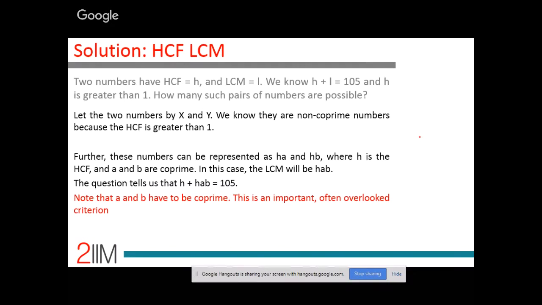After that, you're doing a routine question where product of two numbers is 105 or sum of two numbers is 37. Then you're simplifying after that. The caveat that you need to remember, keep in mind, is that A and B are coprime. Once you extract the HCF from two numbers, what you're left with cannot have anything in common. After that, you still have to do it rigorously, find all the variants.